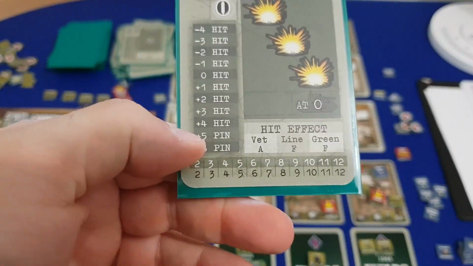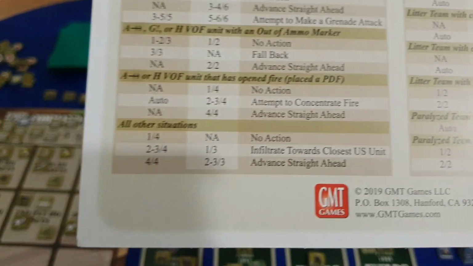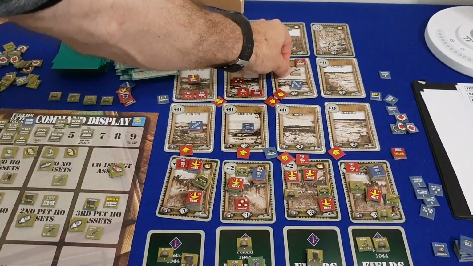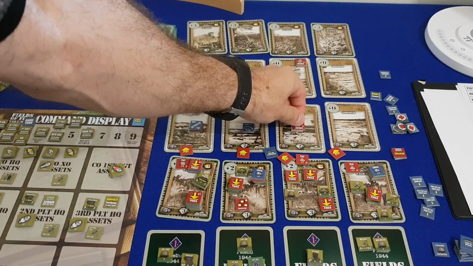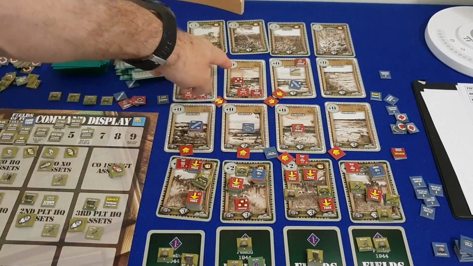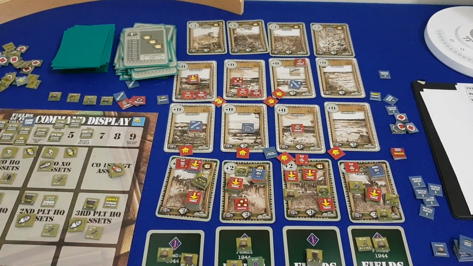And on a 3, we are on number 3. Number 3 is advance straight ahead. So that's just move. So he's just going to move to there with an exposed marker, just for company. Here we go. Again, still not under 5, but will be under 5 from the grazing coming across here for the machine guns.